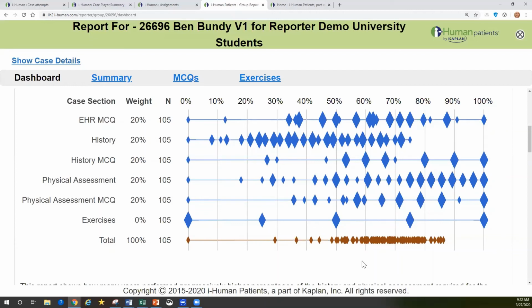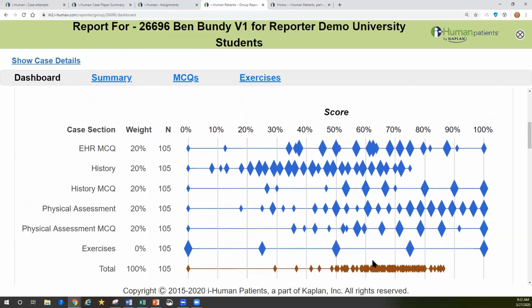So you can actually see where their thinking is. It's just a phenomenal tool, and it's like they have an instructor sitting on their shoulder, and you're actually bringing clinical to the student. Thanks so much, Hallie. That is great commentary about how you as faculty can use these reports.